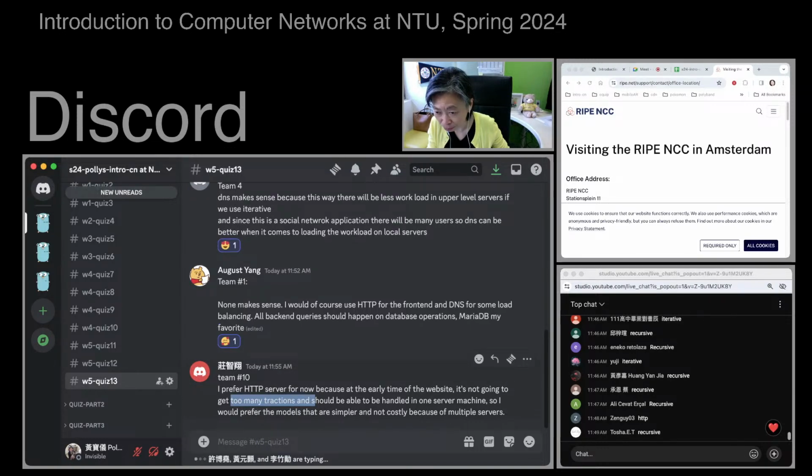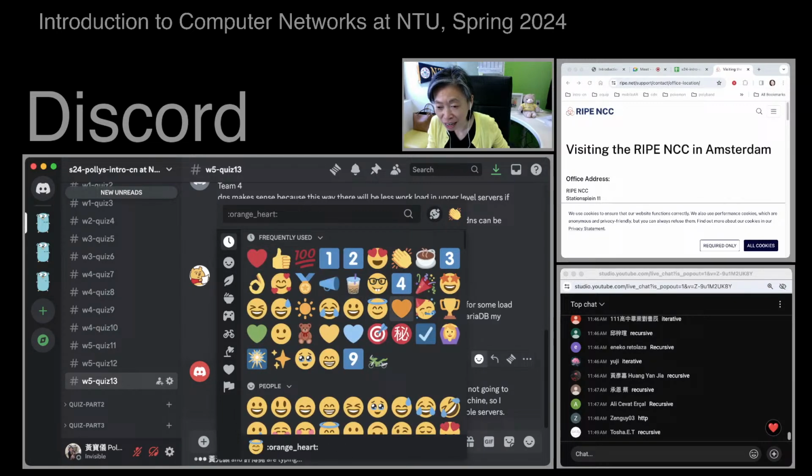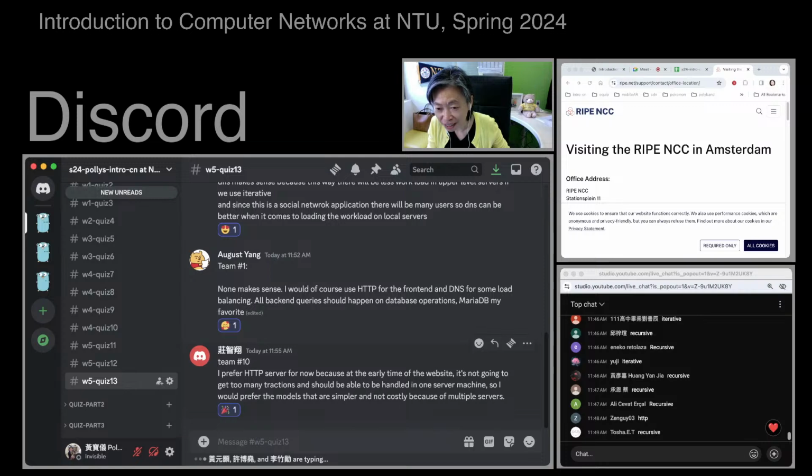I see. So you prefer things that are simpler and therefore cost less and are easier to maintain. Very economical thinking. I think this is a good mindset when starting a company, definitely.